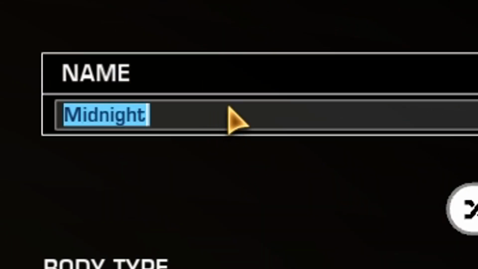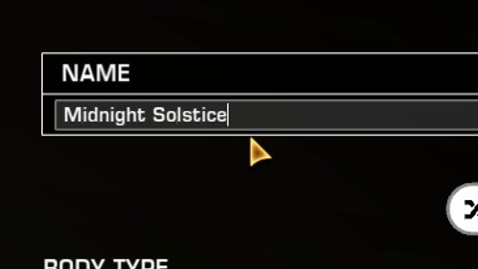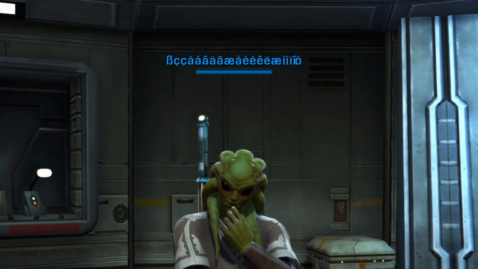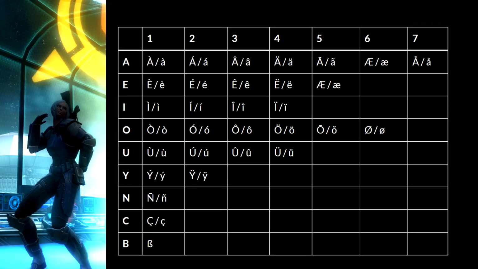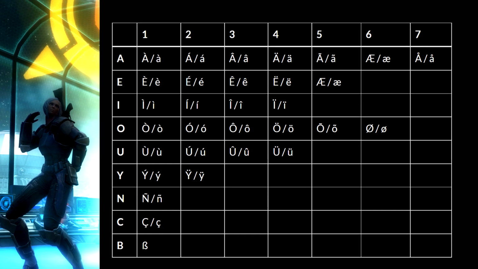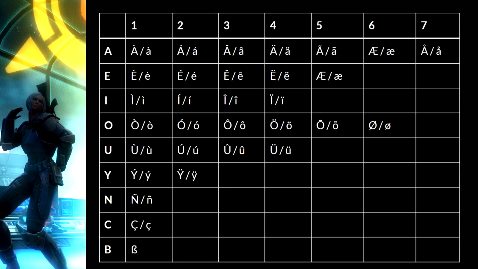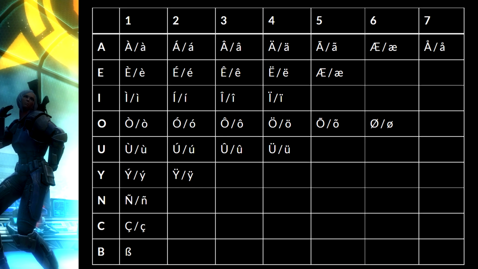First off, try adding a last name with a space, an alternate spelling, some apostrophes or a dash, or some alt code symbols. I usually recommend skipping the alt codes and instead trying to go for a unique name that has the dashes, the space, or the apostrophes, but a lot of people like the alt codes for the cleanness of the names. However, it does make them hard to type. If you do want to use alt codes though, here is a chart, and if you take a look at the link in the description of this video, you can copy and paste the valid alt codes that are actually accepted in the SWTOR name creator, because not all of them are automatically accepted.